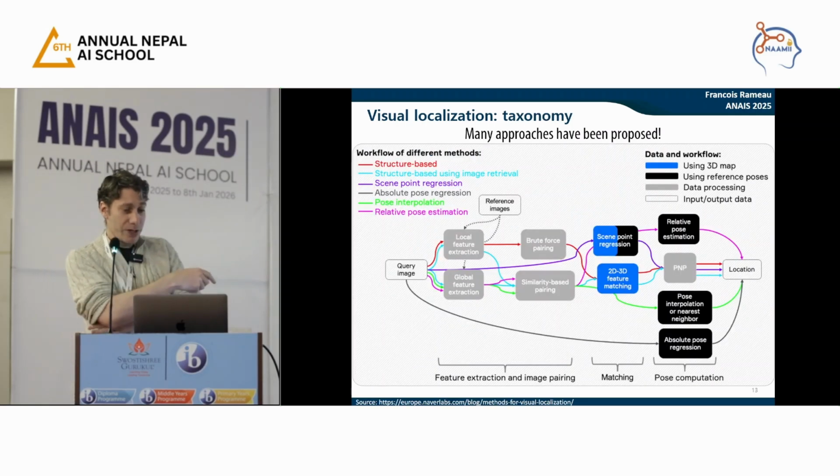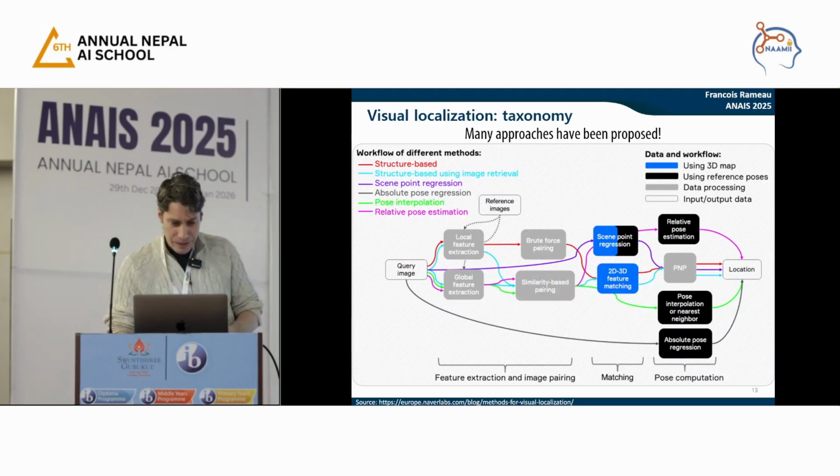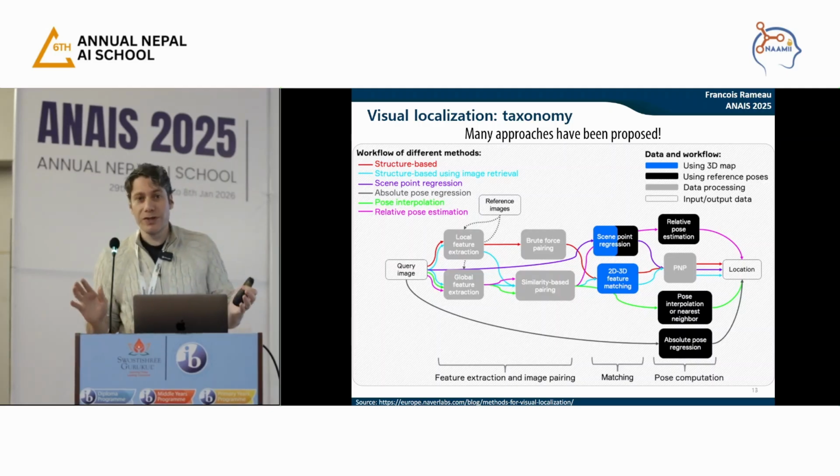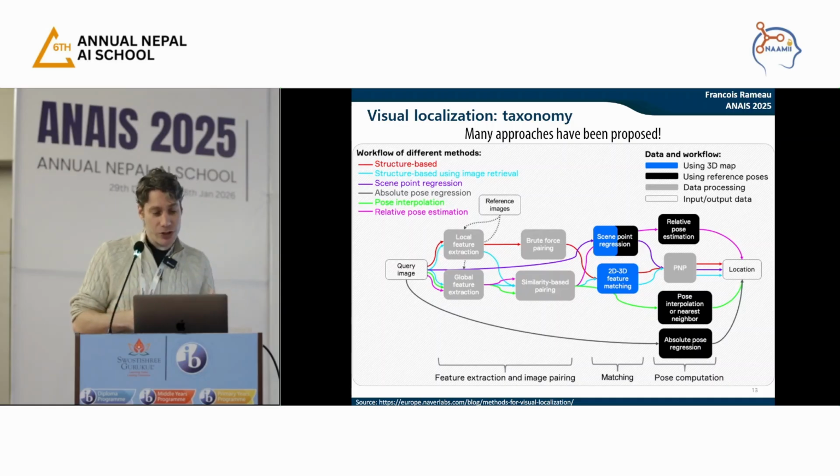Here is a taxonomy that I really like, proposed by some people at Naver Labs Europe. They're experts in that field. Here it looks like a total mess for you at this point. My goal through this lecture, hopefully, is that at the end of the lecture, you come back to that slide and you go, it makes total sense. I hope, I'm not sure. We'll cover most of those strategies, so it's maybe a bit ambitious. I hope we'll have the time to finish. And hopefully it will be more clear to you later.